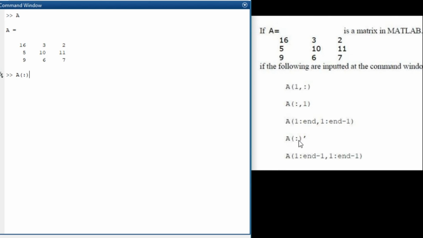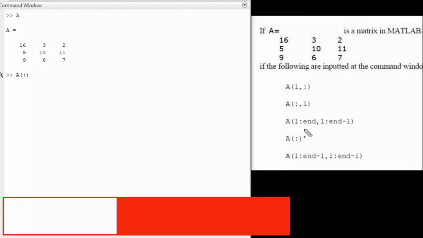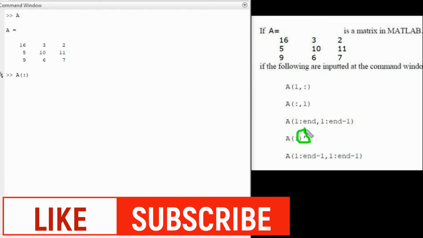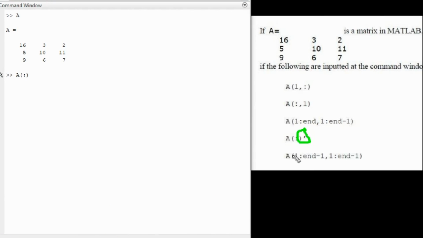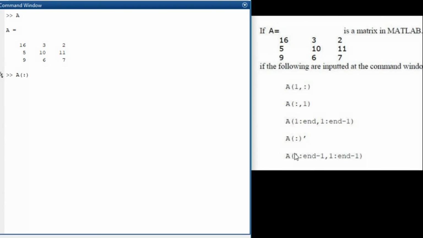This small sign here means transpose. If it's a column vector, it's going to turn into a row vector, and when it's a row vector, it's going to turn into a column vector. So A(:) is going to bring us the column vector of this whole matrix. Let's press enter and see what we get.